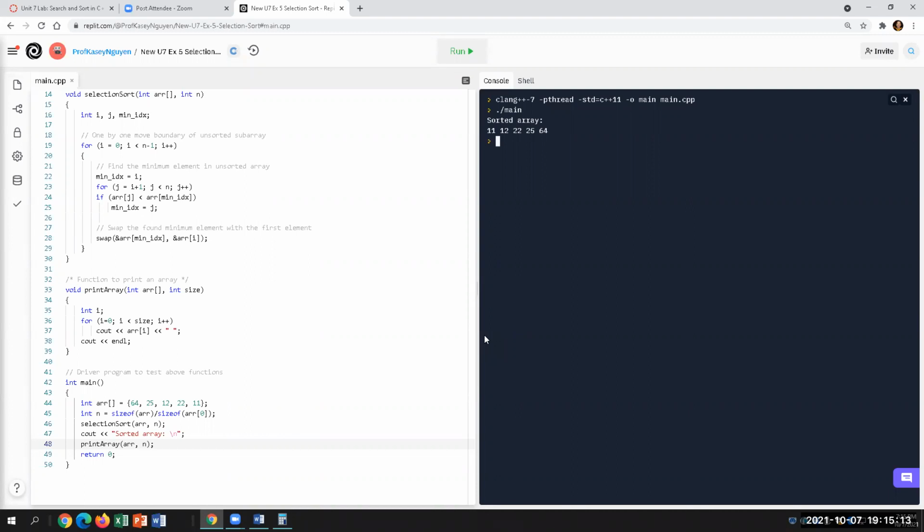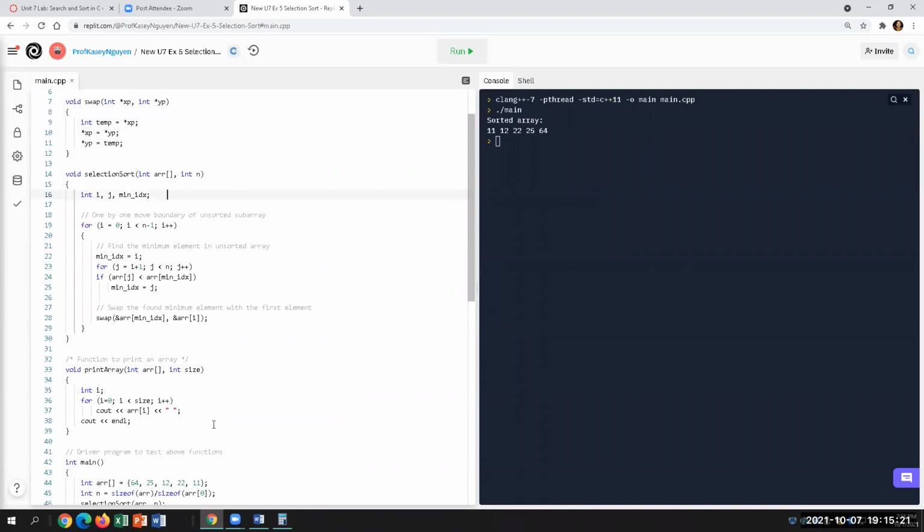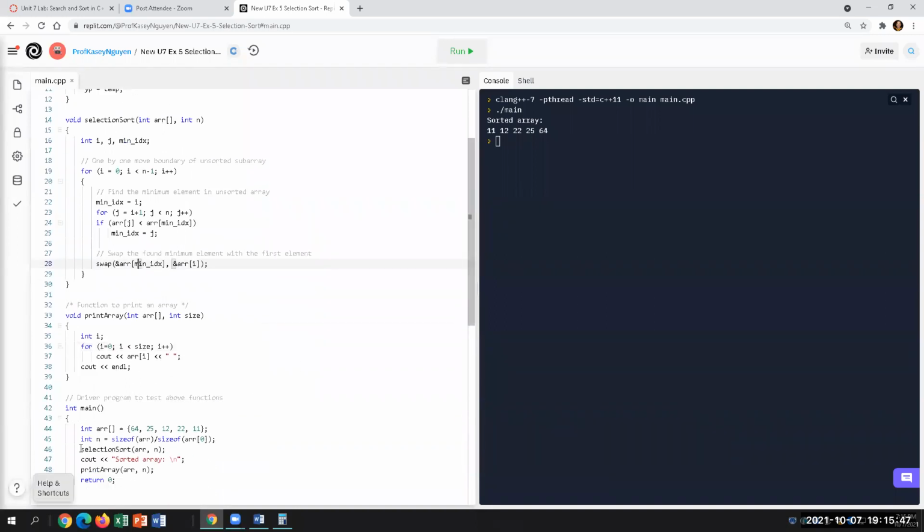So in this program, you can see that we use a function for swapping, a function for sorting, and a function for printing. And that's a better way to do that, okay? To be able to use tasks separately. And then you have one function calling another. So you have the selection sort calling swap. Okay, and then in your main, you call the selection sort and the print.